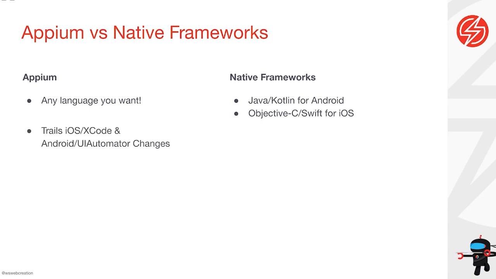The risk of Appium, like I said, is that it trails iOS and Xcode changes, Android UI Automator changes. Changes are made to the platform. Then there can be a gap of several days or weeks for the Appium team to implement those changes. Having spoken to the Appium team several times, this is not all that big a risk. This is usually a very minor set of inconveniences, and they are usually able to turn it around very quickly. That's the history we've seen.